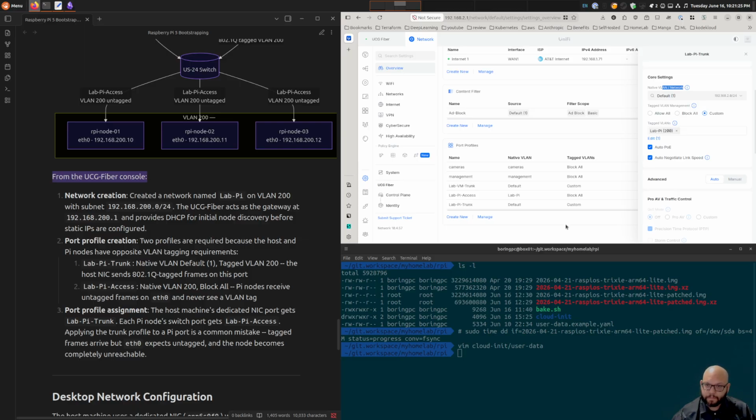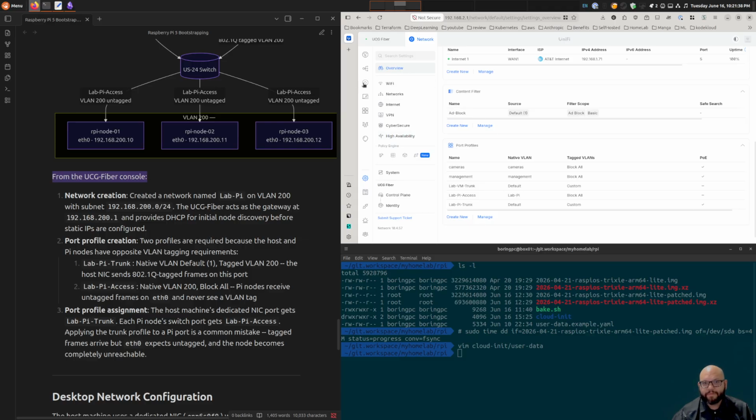That's essentially what allows me to get access from my desktop to the devices within that network. Now, after you've created the two port profiles, so the network creation and the port profile, the next thing you have to do is physically find out what ports the devices are connected to on the switch. I have three Raspberry Pis, and then the actual desktop itself, so that means I need to find 4 devices.